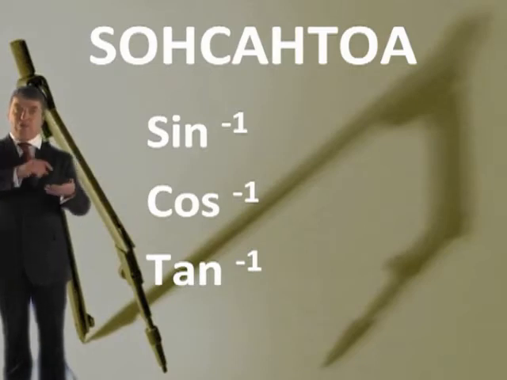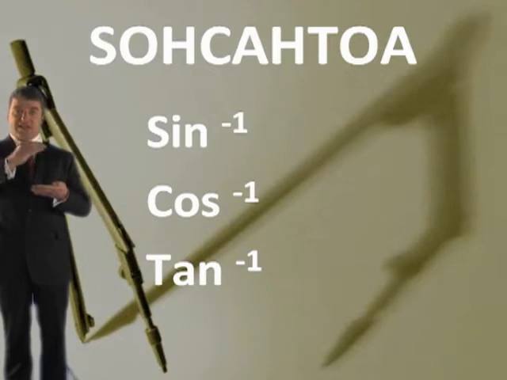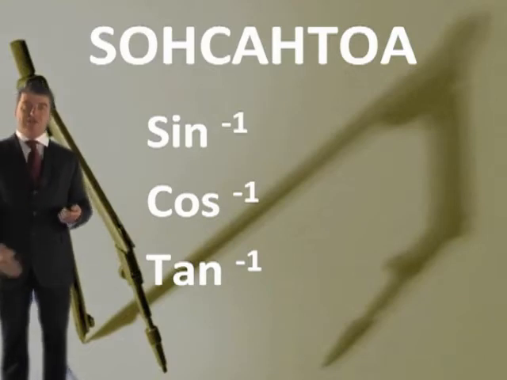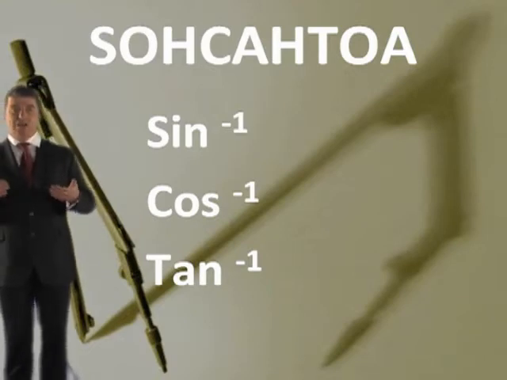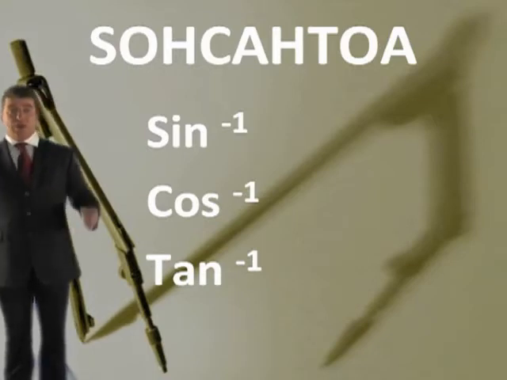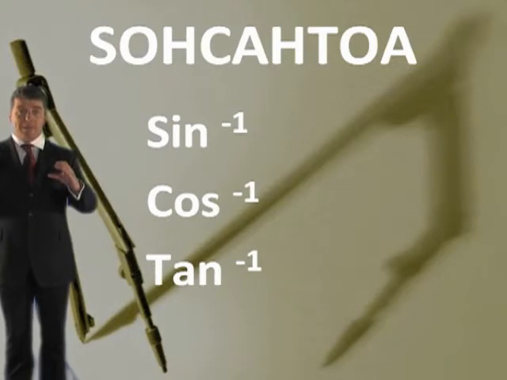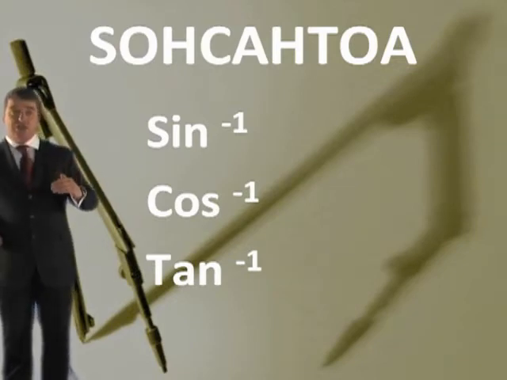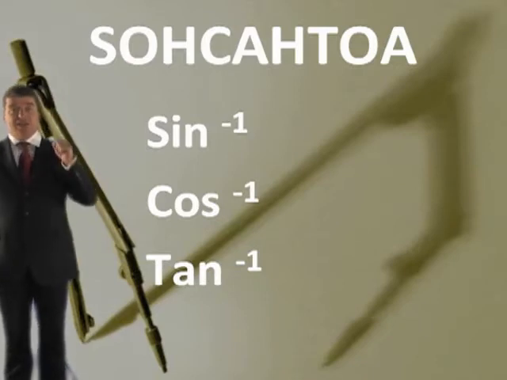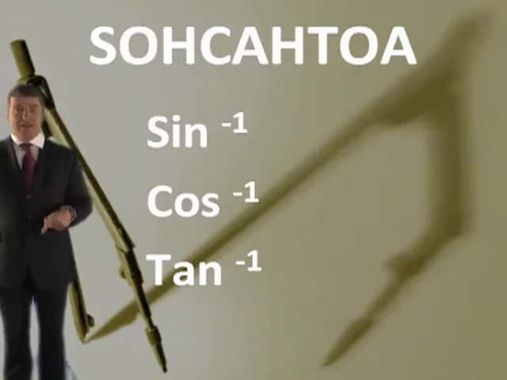You use the second function on your calculator. You'll have a thing saying second function, and you'll see sin to the -1. That means the inverse function. This is saying what angle will give you the answer. So if you know an angle and a length, you use SOHCAHTOA. If you don't know the angle, you just know 2 lengths, you use the inverse function to find out what the angle would be. Yeah?